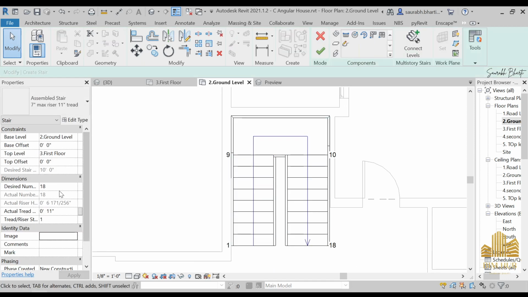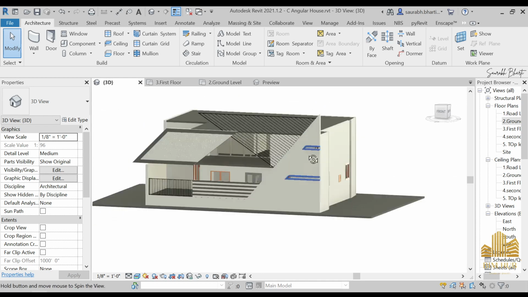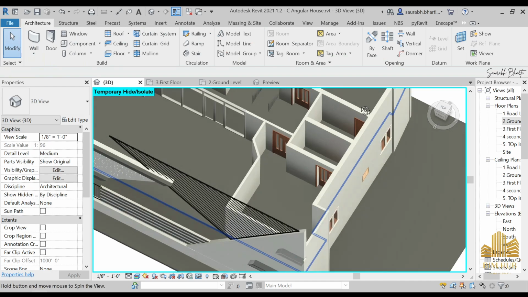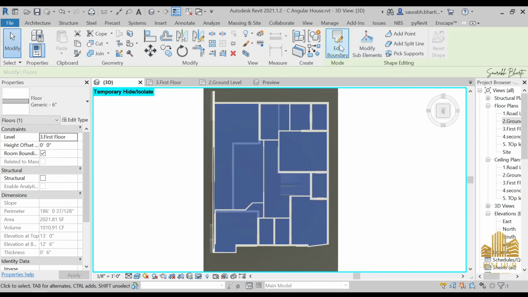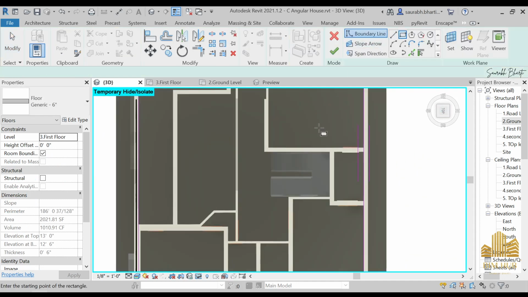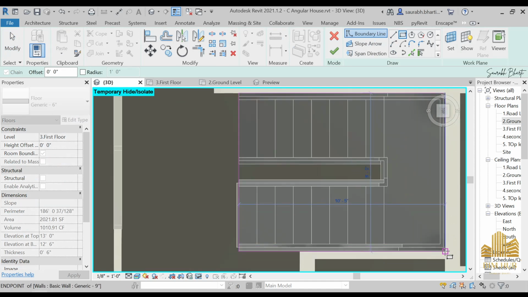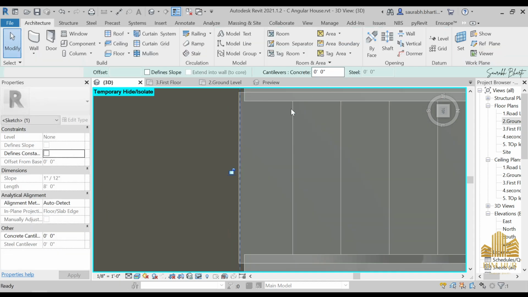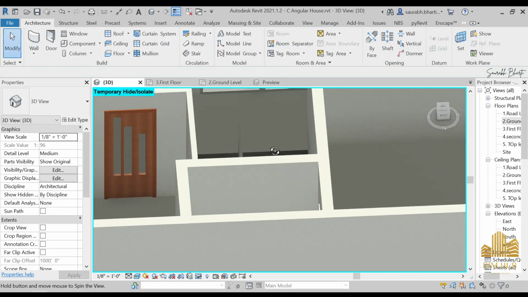Now that we have done everything here, finish it. And now if you go to 3D, you will find that there's no gap in between, that now a stair can come out of this, so we have to make this gap. Just select this, go to the top view, go to the edit boundary and select a rectangle, and make a rectangle from this place to this place. Finish it, attach it, and now we have our stairs.